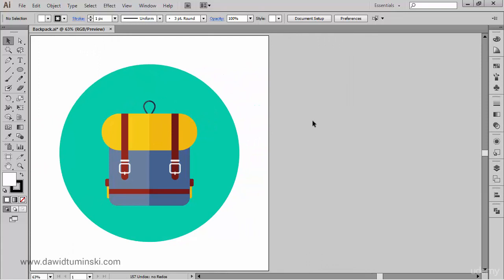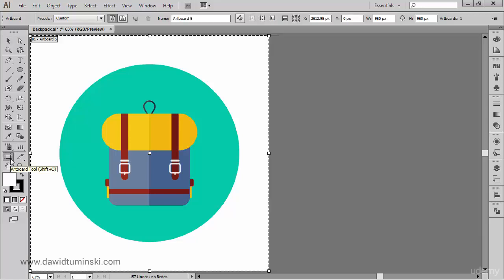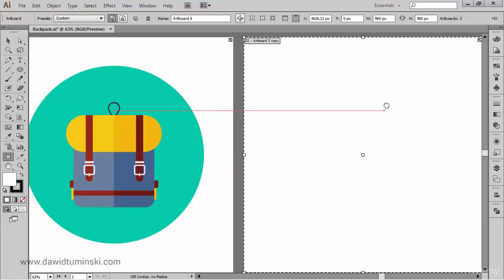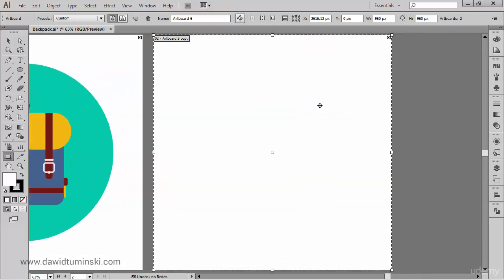As with the other icons, I'll prepare my document. So I will duplicate the artboard, and we can do it with the Artboard tool, which you can select from the Tools panel, or just by using the Shift+O shortcut. But before I start duplicating the artboard, I will make sure that Move/Copy Artwork with Artboard is not selected. We only want to copy the artboard itself, not the artwork. So now we can clone the artboard by holding down the Shift key and the Alt key to clone it to the right, just like so.